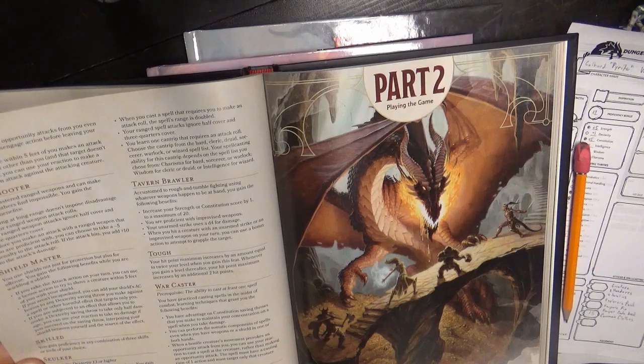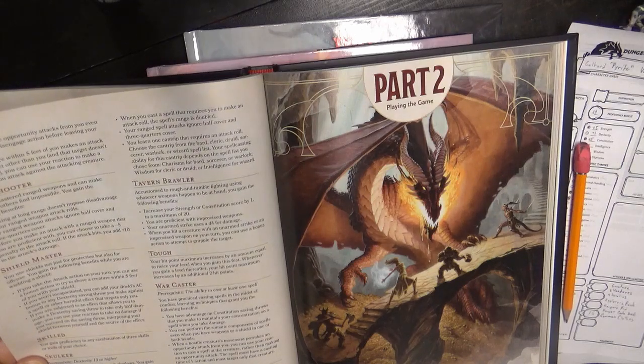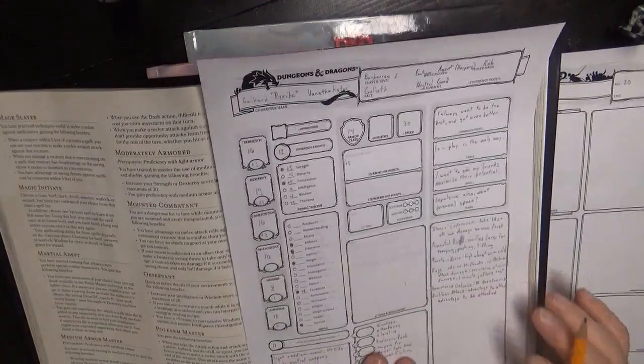Also tempting, Tough. Your hit point total increases by an amount equal to twice your level when you gain this feat. Whenever you gain a level, you get an additional 2 hit points. So I could get an extra 2 hit points and an extra 2 every level. Also tempting. And finally, Weapon Master. Your strength or dexterity goes up by 1, and you gain proficiency with 4 weapons. I'm already good with all weapons. I think we're going to go with Lucky. Oh, yes. Lucky.